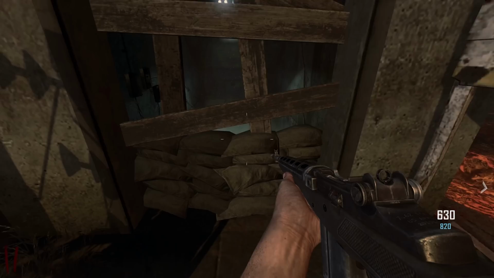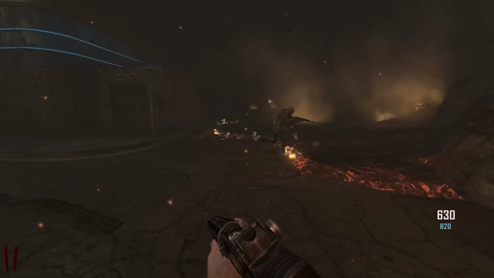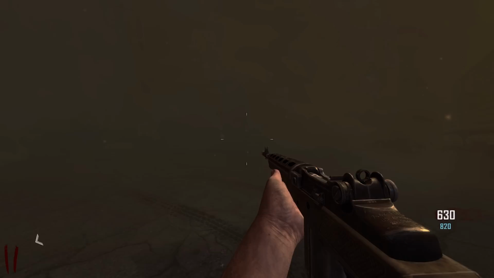The first thing I obviously tried to do was running out into the Silent Hill fog. Oh. Can you just walk into the lava? Yep. There's a scary noise when you walk into fog.